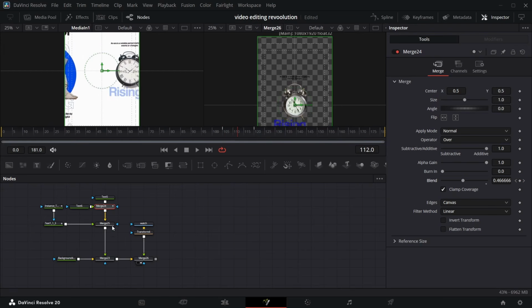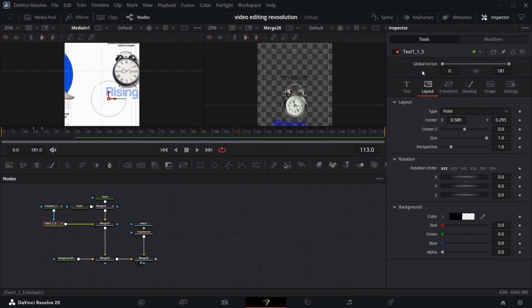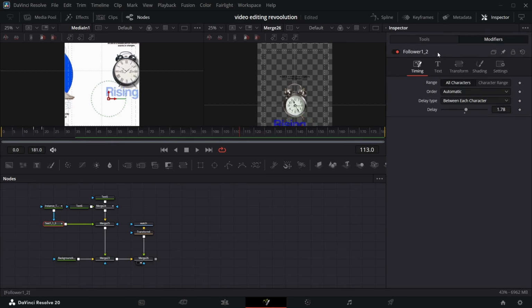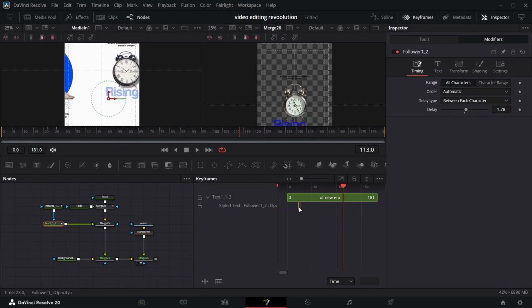The next one is of a new era. I think it starts around... So we're just going to go to this text. I've just copied the text from down there, a new era. Then we're going to go to modifier, and what we have to do is arrange this. But before that, we're going to go to keyframes and make sure we open this up and select this, move it to frame 113, so that it starts from there.